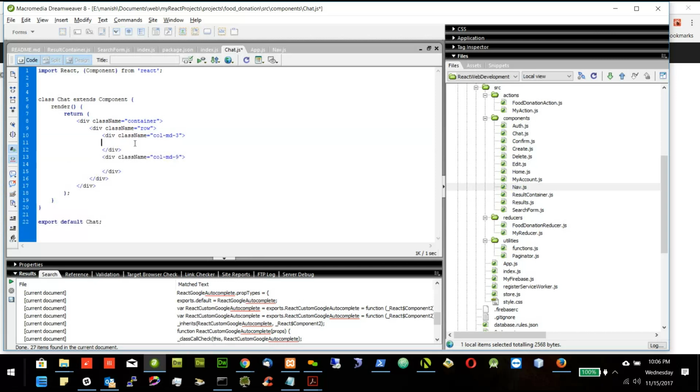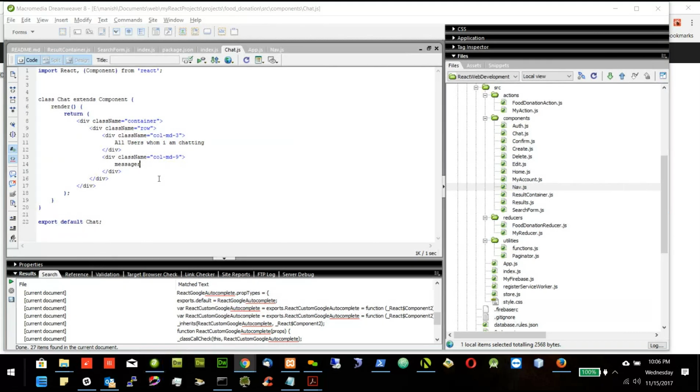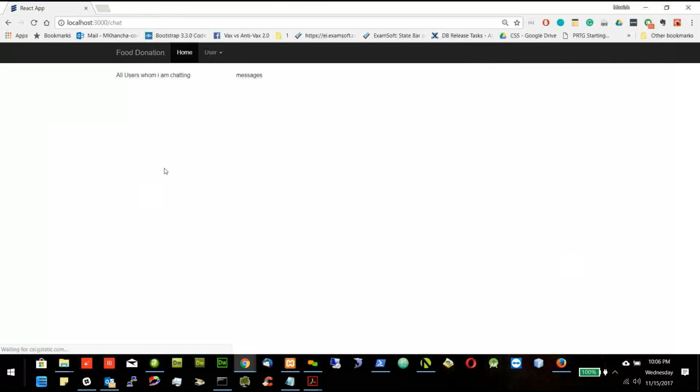So here I will see all users whom I am chatting with, and here I will see messages. So on the left side I will see all the users list whom I am chatting with. On the right side I will see the chat box kind of thing, which I will be chatting with him.